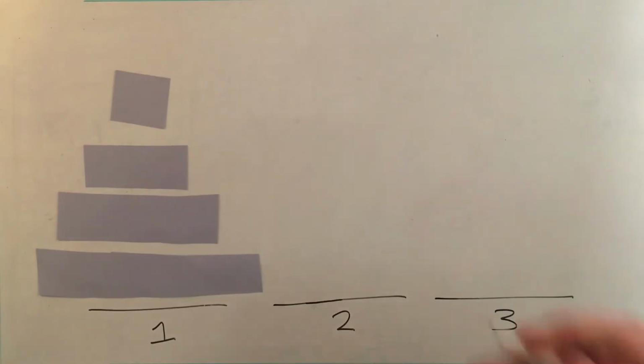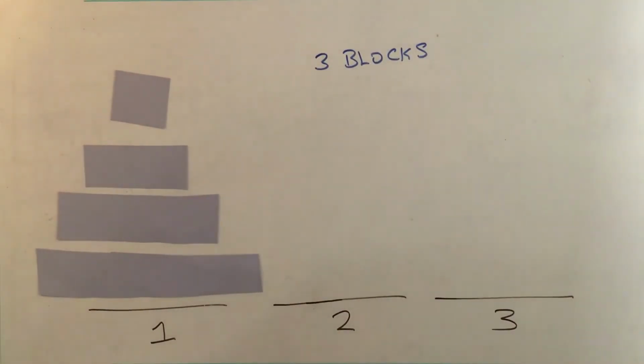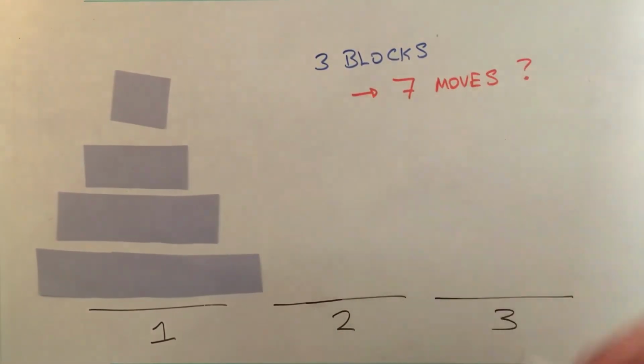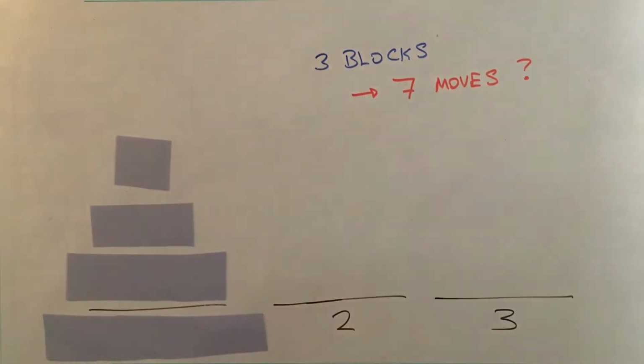Some of you might have noticed some similarities between this solution and the solution for a 3-block tower. In particular, I mentioned the first 7 moves, which we reverse after moving the largest block. You'll remember that the 3-block tower puzzle could be solved in 7 moves. In fact, look at the first 7 moves again, ignoring the largest block.